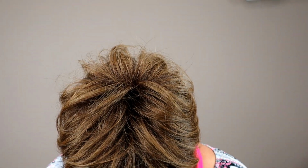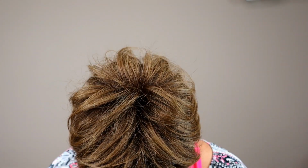But one of the things I just love about this one is you can't see it. So when I go down, I want you to look up here, kind of where I've got it parted. There's no visible permatease on this. A lot of times when you get a basic cap wig, you might get a little bit of visible permatease where the wig parts. That's not the case with this one. They did such a good job. I am over the moon impressed with this one. Let's take a look at this cap. I just really think this is such high-end quality for a great price.